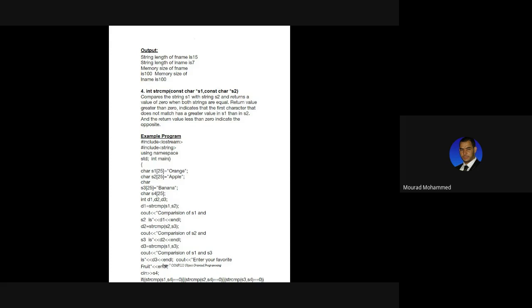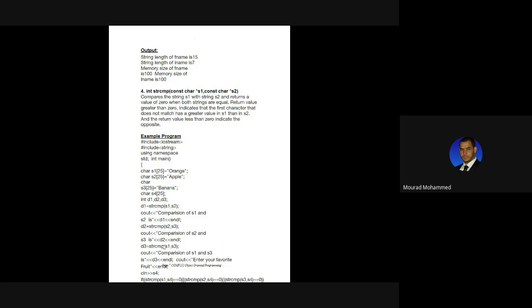In the example, we are going to compare S1 and S2. We are going to store the result in D1. D1 is an int, so it's a number. The comparison of S1 and S2 is D1. The comparison of S2 and S3 is D2.